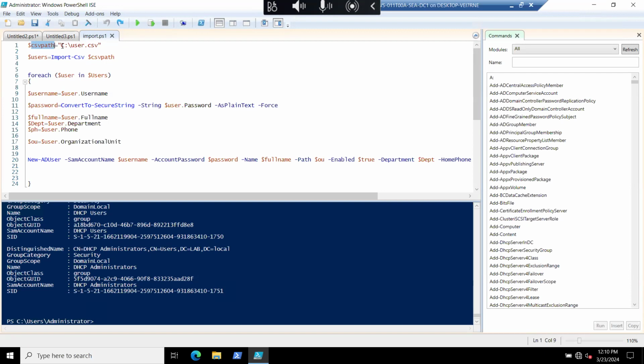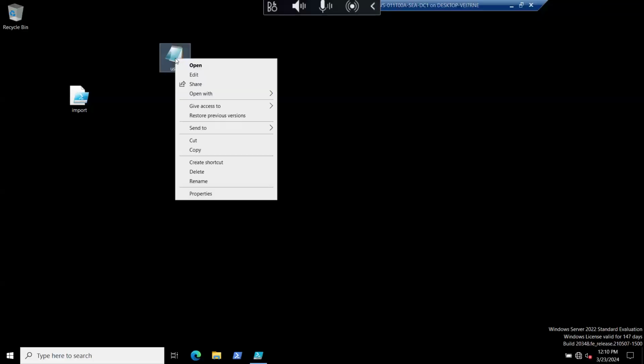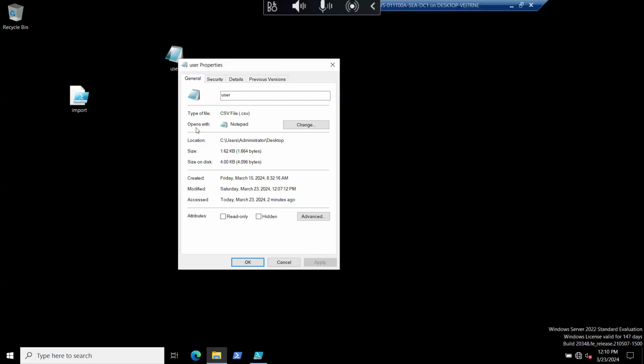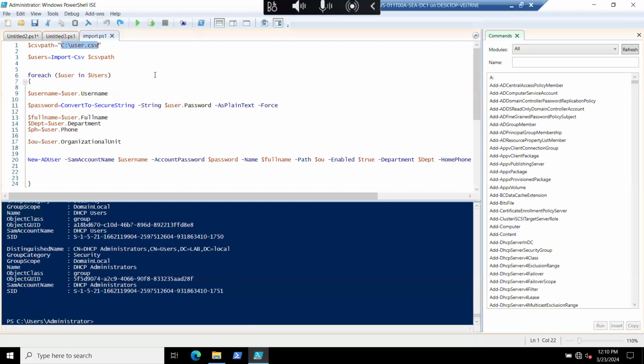Then we'll use the CSV path as the location of that file. If we look into the file properties, can you see there? This is the C drive location, Users, Administrator, Desktop. Over on the desktop we'll have the CSV file, right?